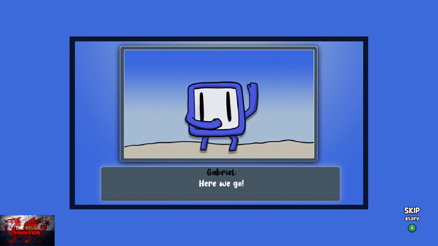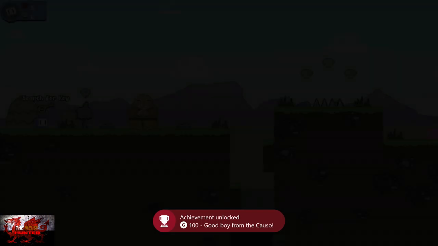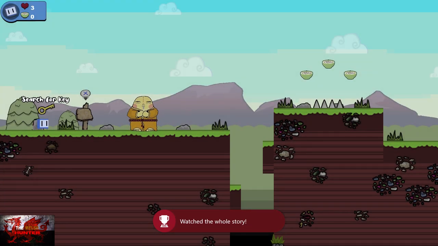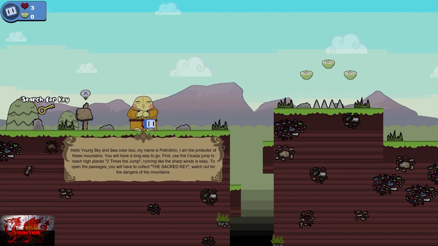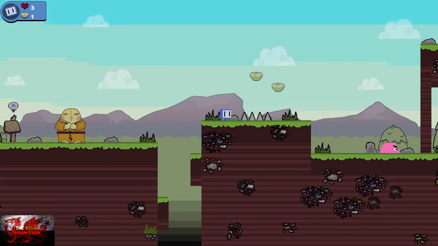So that is going to be the end of the cutscene. We'll get the Good Boy from the Kauto achievement. And we're going to just smash ahead with it. So, left stick to move, of course. A button to jump. And the A button, if you press it twice, you're going to do a mega double jump as well. And that's pretty much it.